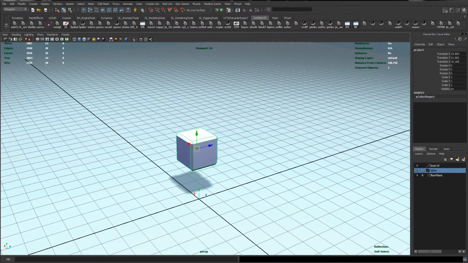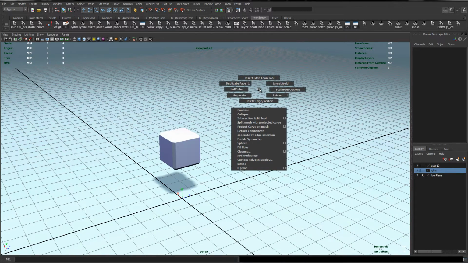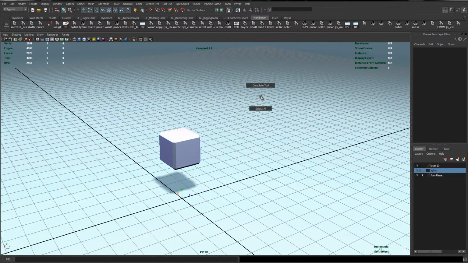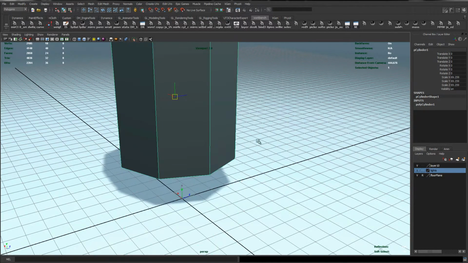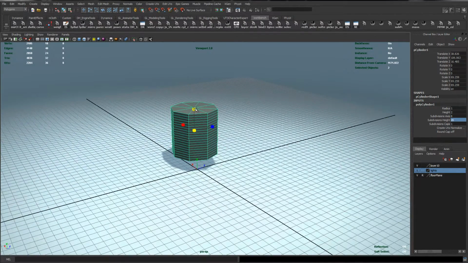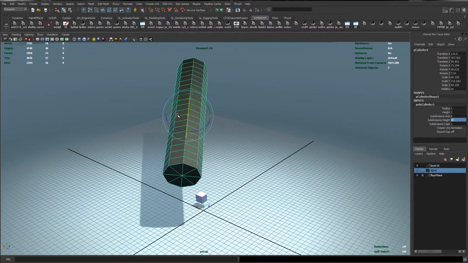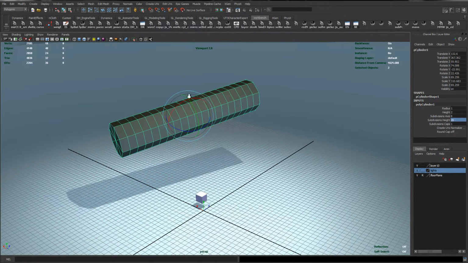Let's see what else. Oh yeah, here's another one that I like a lot. Like a cylinder. I need a cylinder, and I'll put a lot of subdivisions. So sometimes I end up with these meshes that I bring in from ZBrush that have a lot of extra geometry.